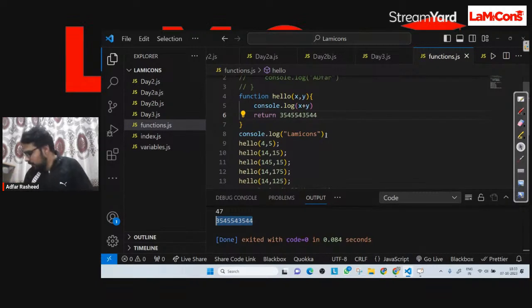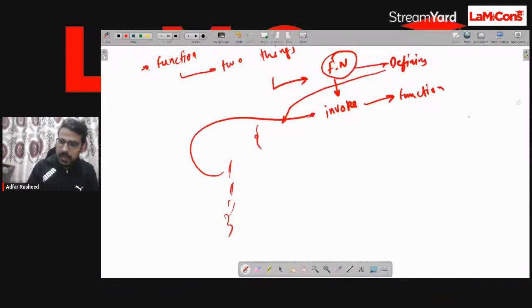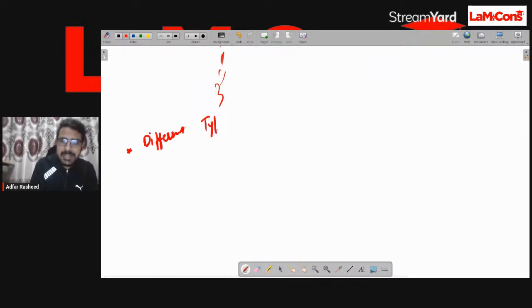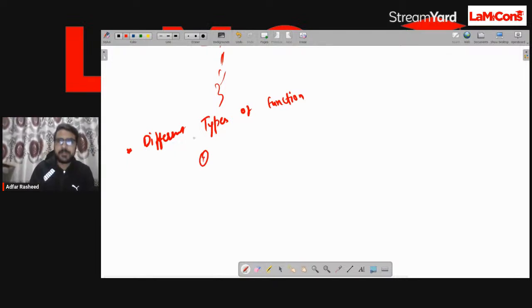Let's move a little bit forward. Now let's talk about one very important thing in functions, which is different types of functions. There are a lot of types. First of all, the function statement, which we have seen already.